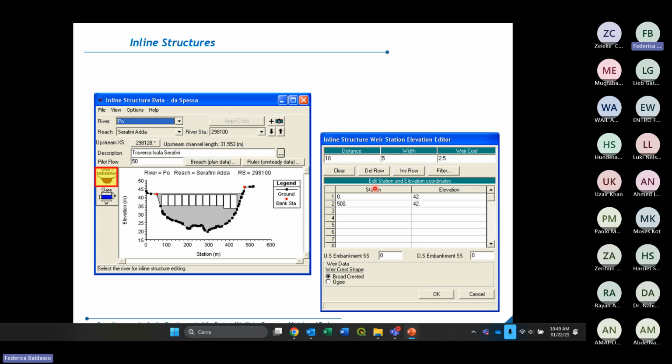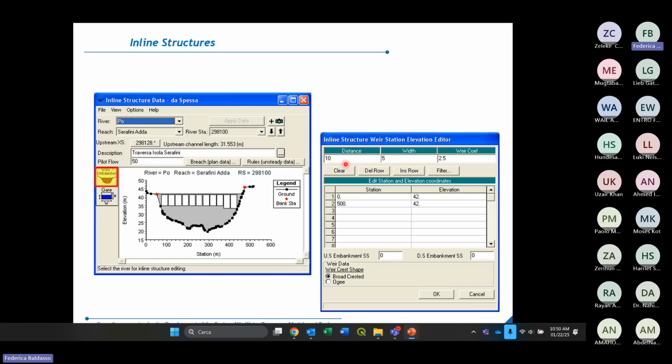Then it's necessary to specify the weir and embankment characteristics. Essentially, here the user has to set a distance, which is the distance between the upstream side of the weir and the cross section immediately upstream of the structure.